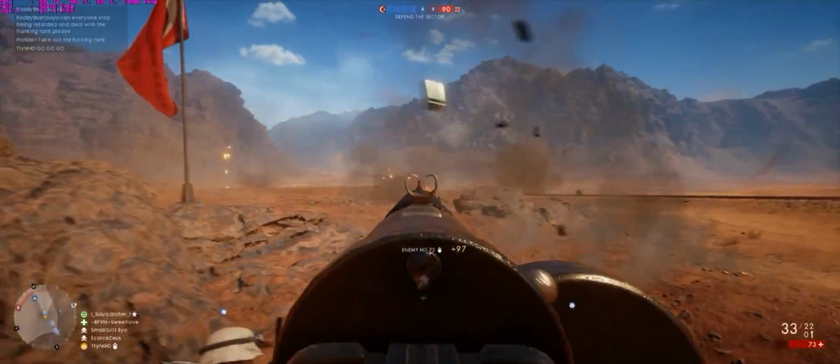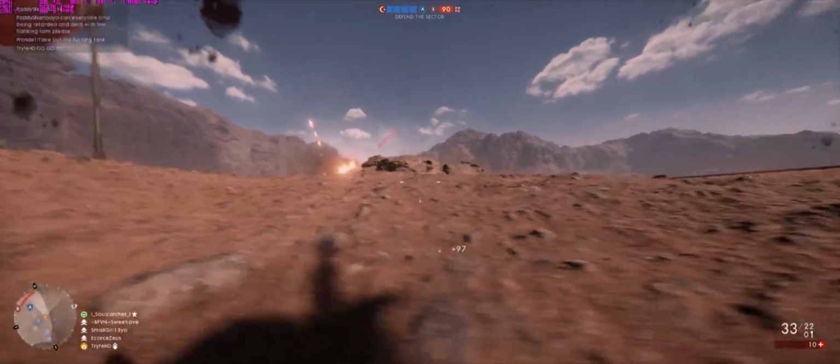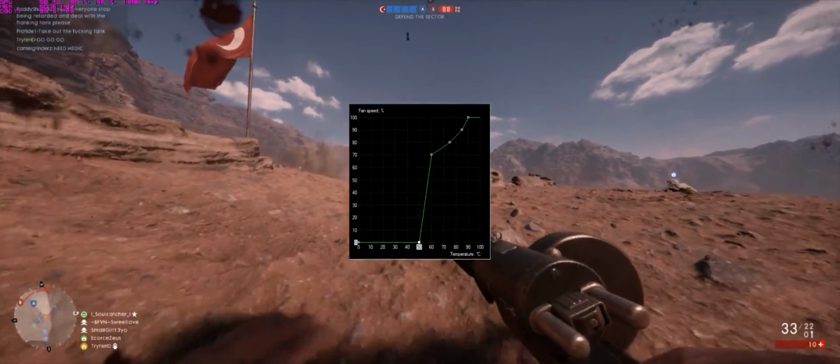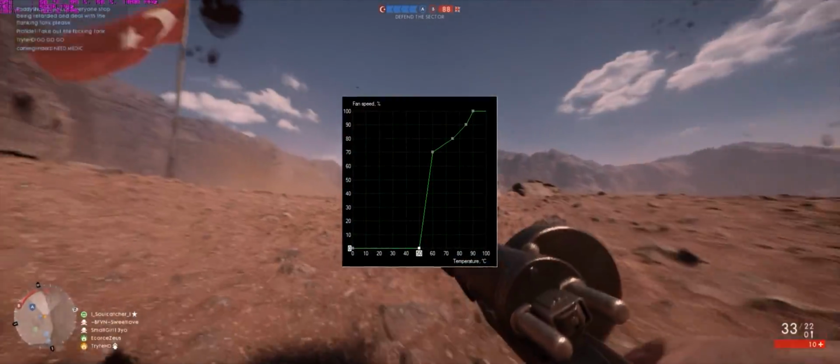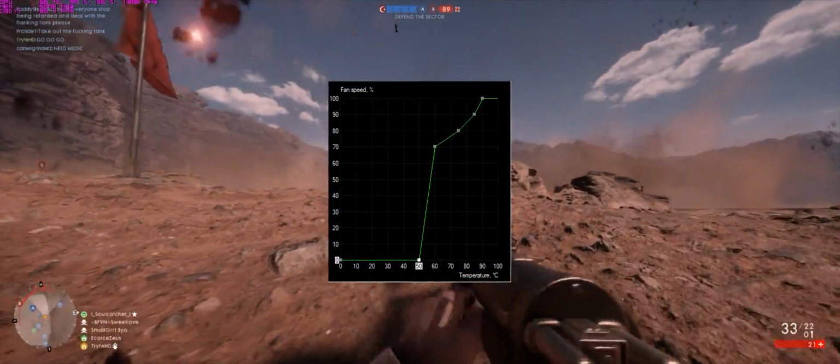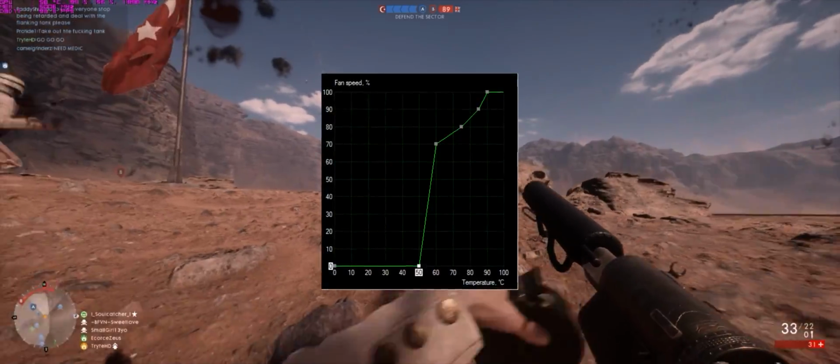That might explain it. So I played around with the fan curve. I set it so the fans didn't ramp up until 50 degrees C. After that they would gradually climb to 70% at 60 degrees C, then to 80% at 75 degrees C, then 90% at 85 degrees C, and finally 100% at 90 degrees C.